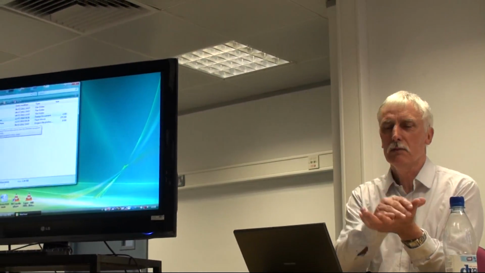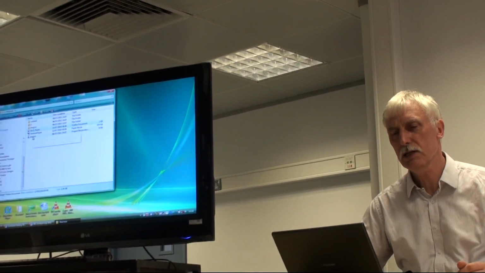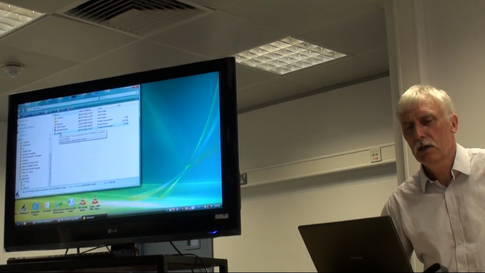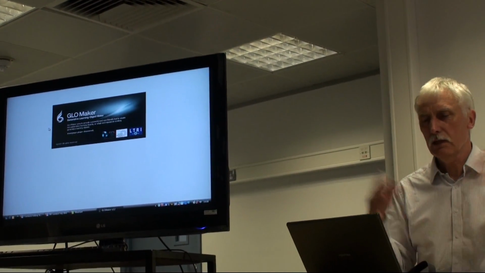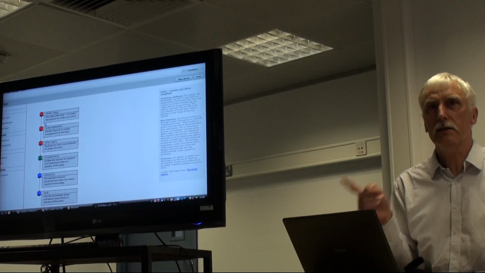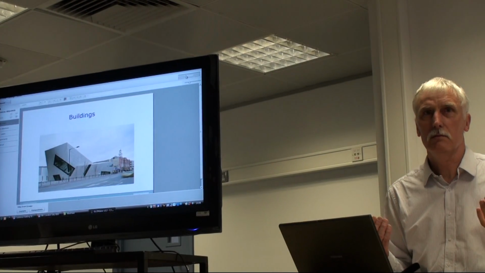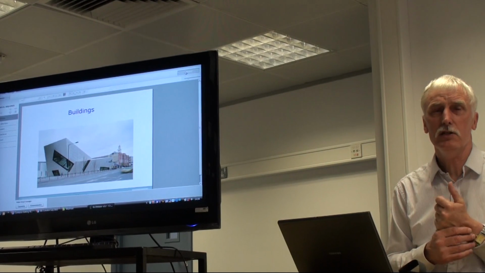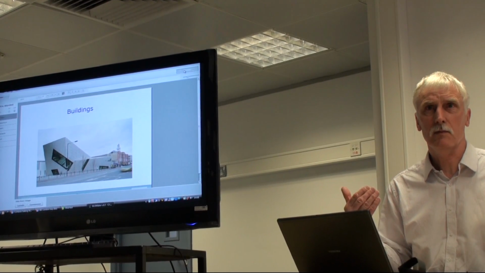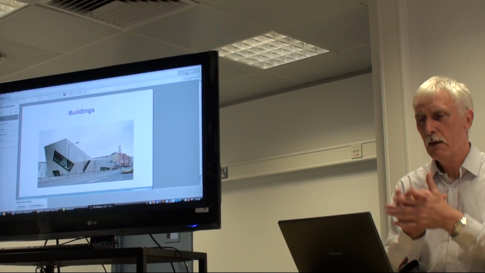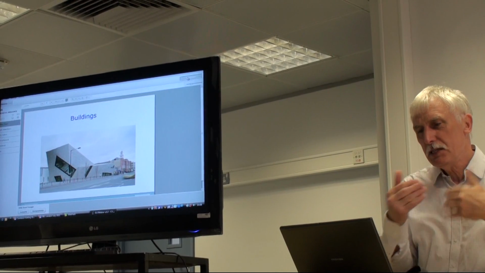Now every globe also has this key file here called project. So going back to the fact that tutors wanted the learning objects to be adaptable, if I pick up any globe and say I like that, but I want to change it, if I've downloaded GlowMaker, and I say it's free, all I need to do is double click on that and it takes it back into the tool. So I can change the text, change the pictures, add new things and so on. And it's all made as easy as possible. So that's basically about ease of use.